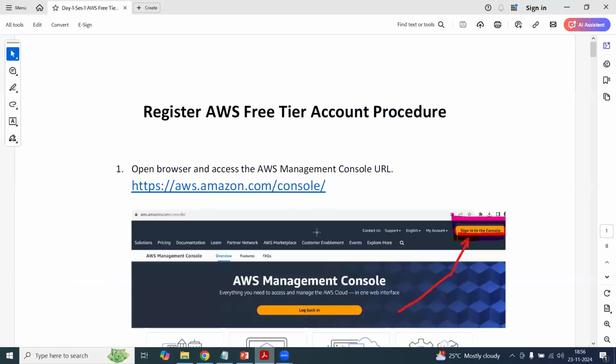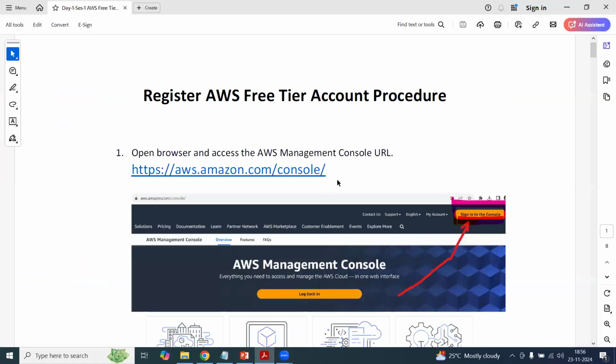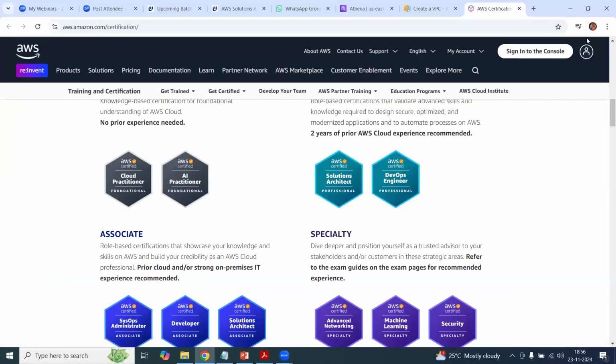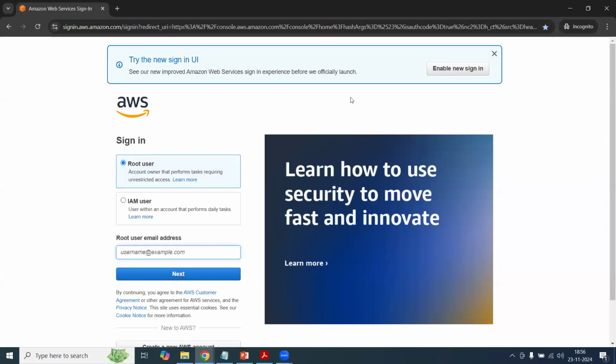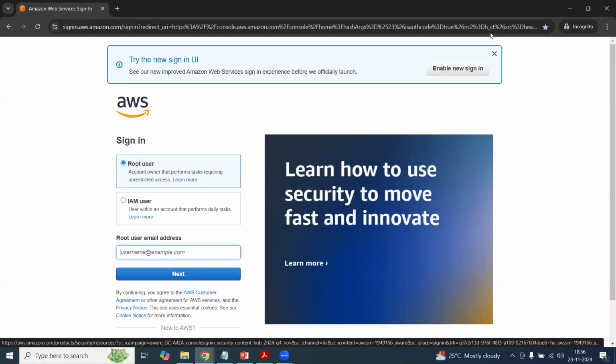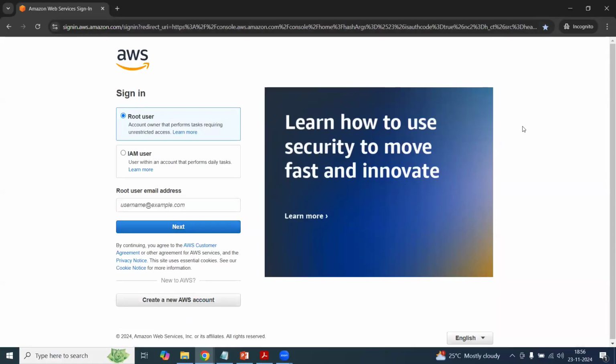There is a document I am going to showcase. Everyone, you can log on to this AWS Management Console. This is a login page. I'm going to go to the first page, AWS Management Console. In this AWS Management Console, you don't have any account. This is the AWS Management Console login page.